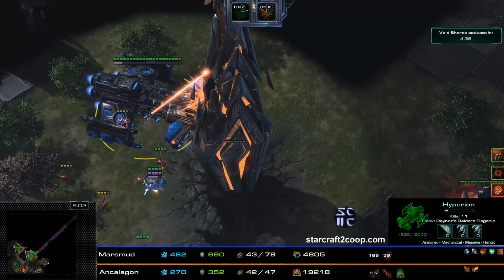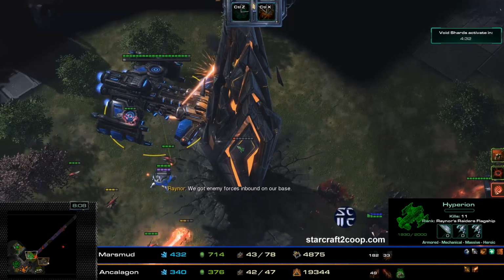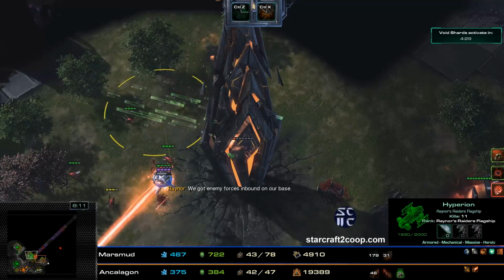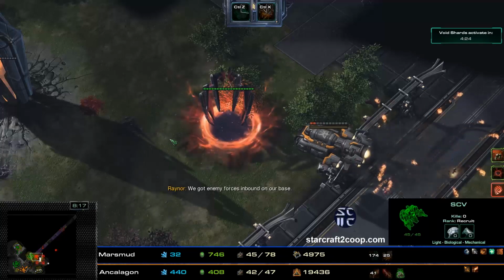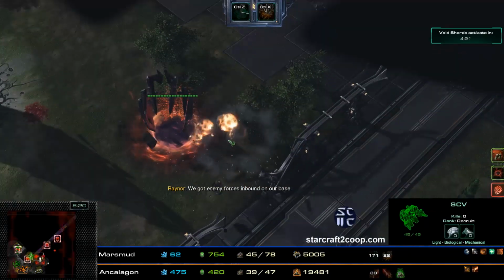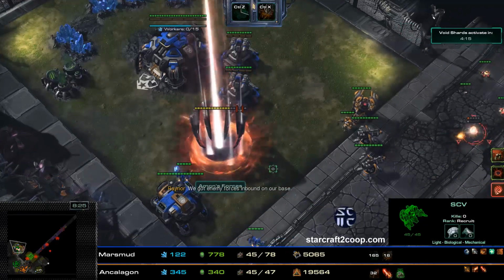void shard, so it does make it a little bit tricky. And I don't think there were any Yamato cannons used on this void shard, which means it's not going to get as much value. And unfortunately, the void shard still stays up there. I think one Yamato cannon might have been a little bit useful. Unfortunately, that Herc does get picked up by a bunch of Widow Mines, which is very unfortunate.